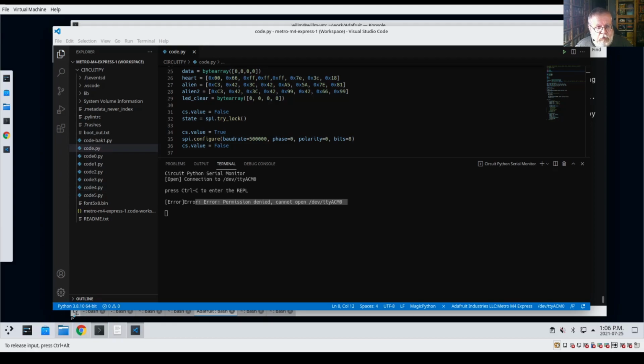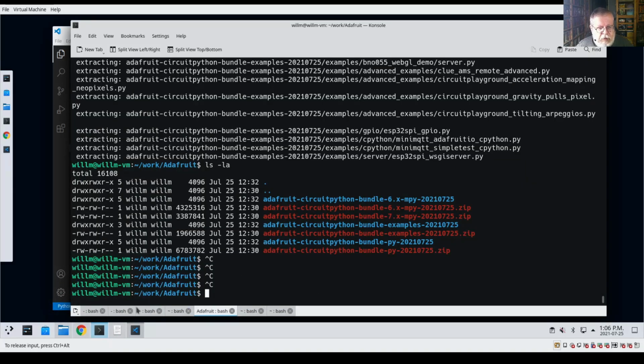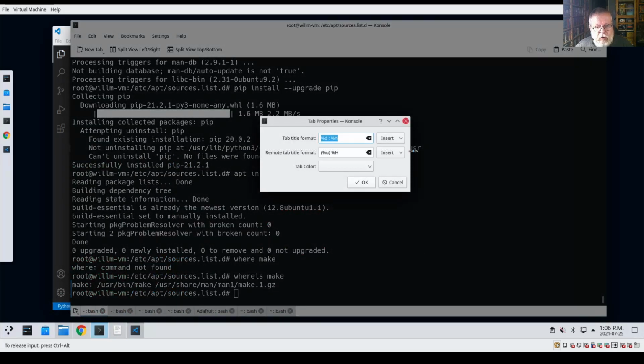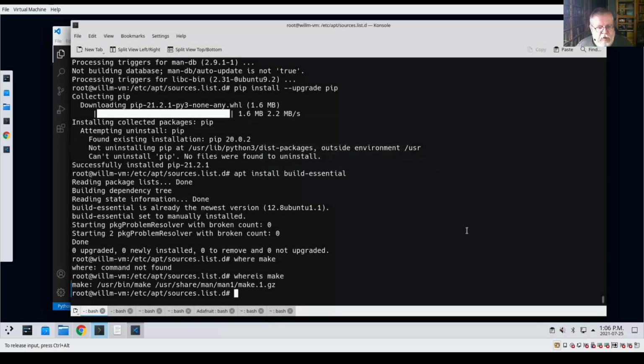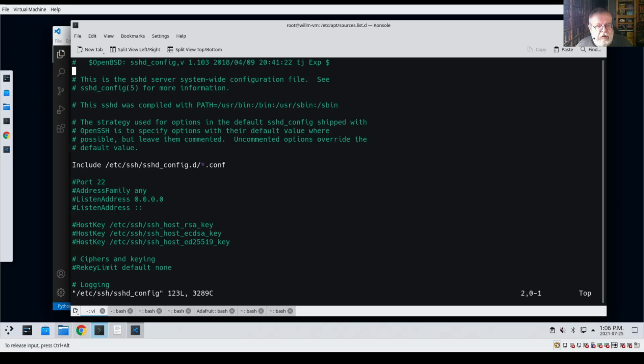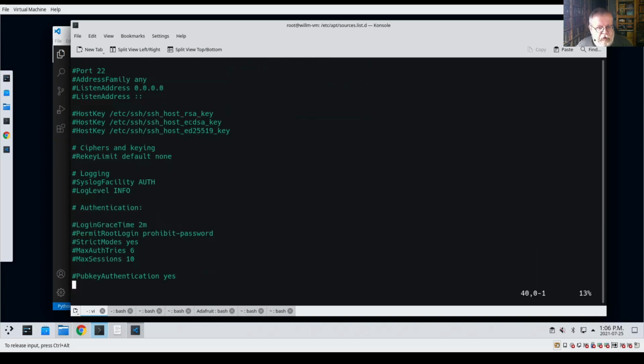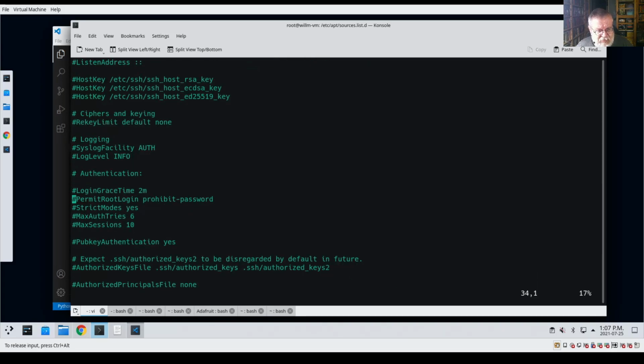SSH doesn't allow for direct root access. But being nasty people we are, get rid of that. We're going to fix that by editing etc sshd_config. We scroll down a little bit into here. This guy right here.